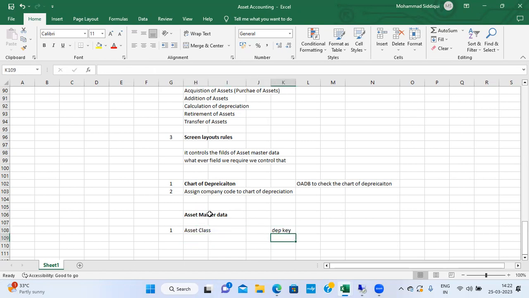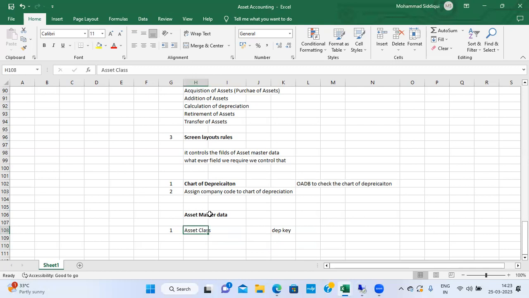As per our discussion in our last classes, we are going to create two asset classes. One will be used for depreciation based on the useful life of the asset. Another asset class will be used for stated percentage, where we'll specify the percentage. So we'll create two asset classes.